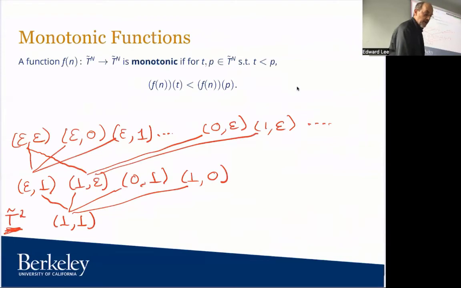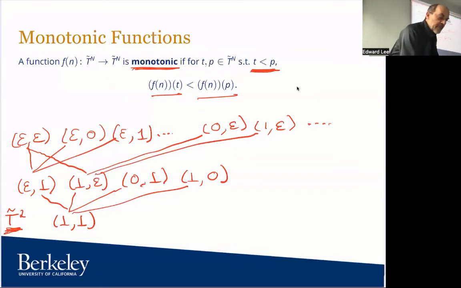Okay, so we have this partial order relation, and now whenever you have an order relation, you can talk about functions that are monotonic in that order relation. So in particular, a function is monotonic with respect to some order if you take two ordered elements of the set and you apply those independently to the function, then the result of the function is also ordered. Okay? So this is pretty much the same as the usual intuitive notion of a monotonic function, which would be one that is always increasing.